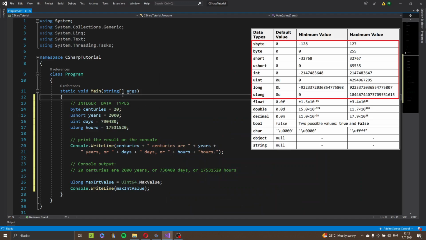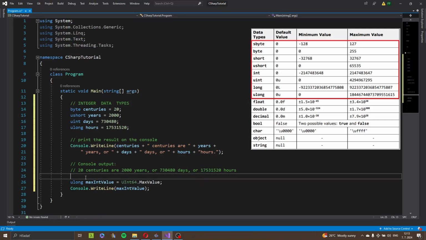Firstly, we will look at integer data types. They differ mostly in whether they are signed or unsigned, and by their byte size. Thus, also by their min and max values and the range they can cope with. As you can see, for really small numbers, we can use byte or ubyte, and for really big numbers, we can use long or ulong, whether it is signed or not.